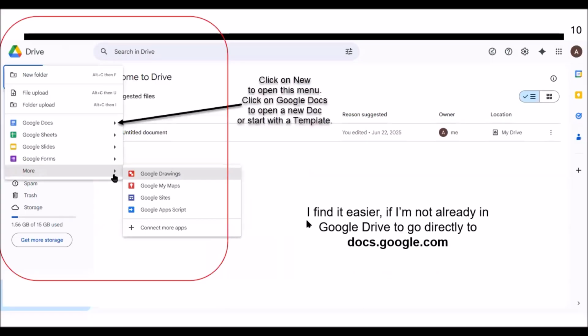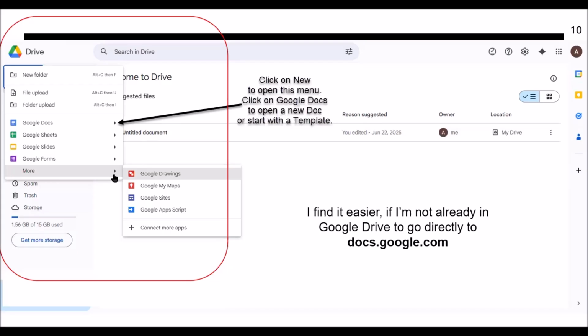So when you click on New in Google Drive, you can create a new folder or do a file upload. You can open pretty much any word processing file, be it docx, LibreOffice ODT, PDFs, and other file formats. It's really quite something.